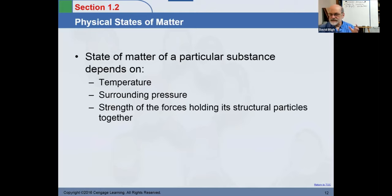So what does the state of matter depend on? It depends on temperature, right? We know if we heat ice, it'll melt, change from solid to liquid. If we keep heating it, add enough energy, it'll change from liquid water to steam. Right? So temperature is important.